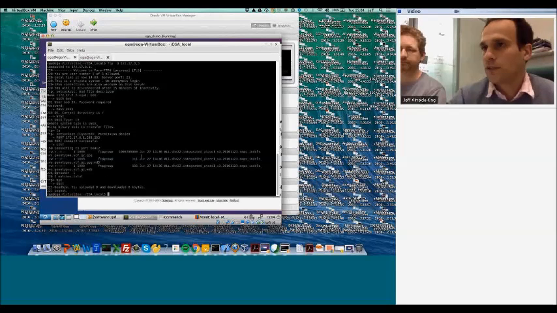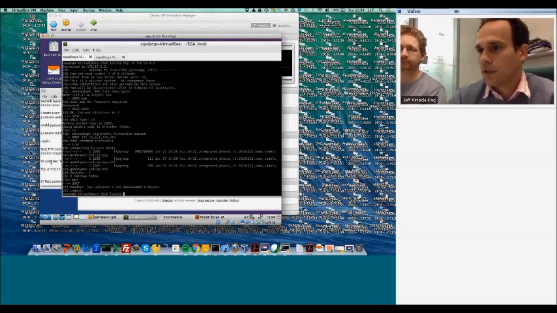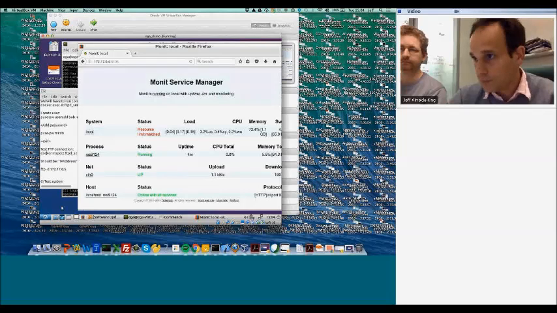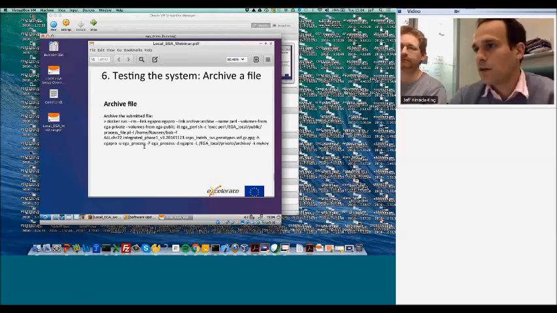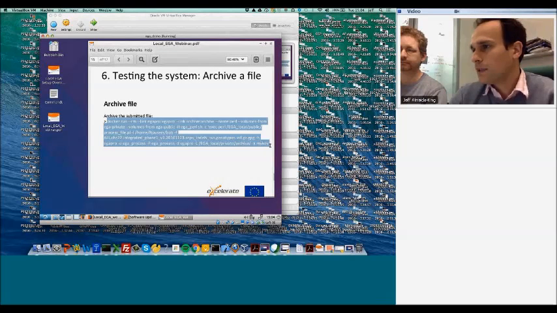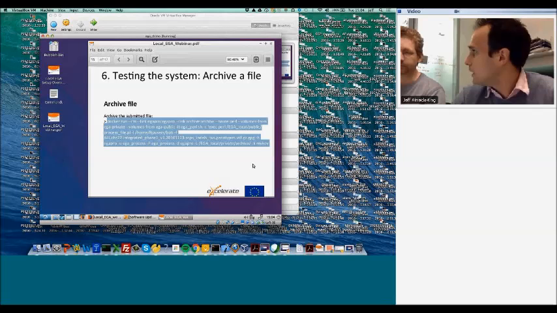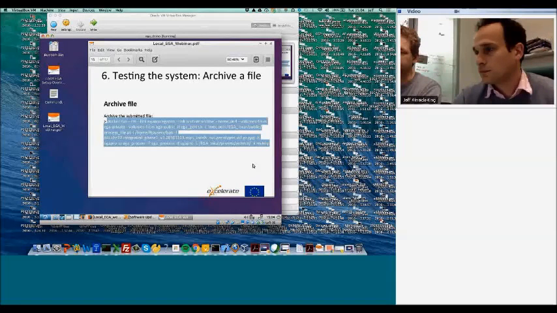So they are already there, so I can move on to the next step, which is actually invoking the archiving of that file using this command here. So this basically takes the file, it checks the MD5, it decrypts it and re-encrypts it in one step with the archive key.